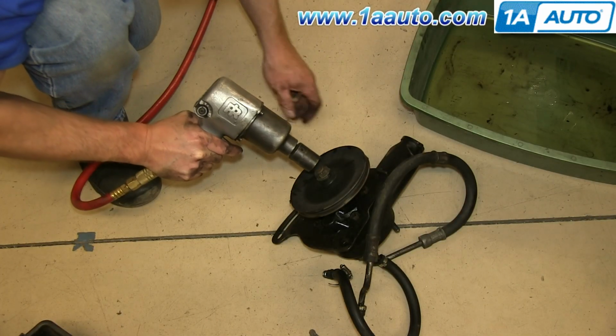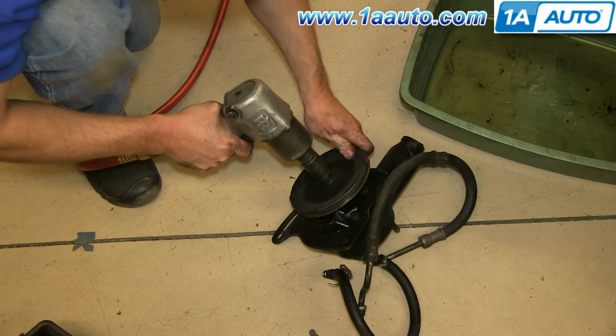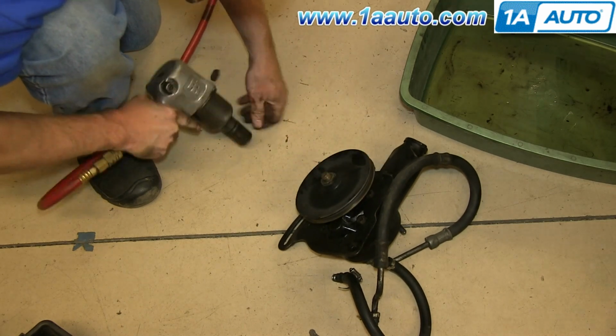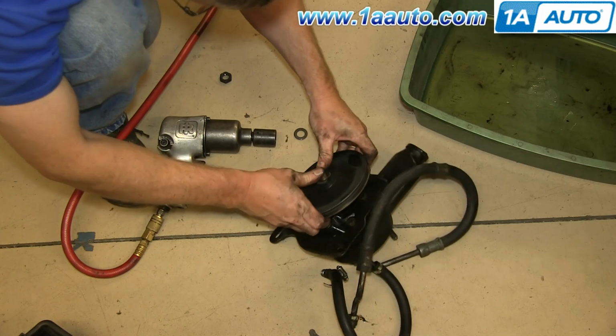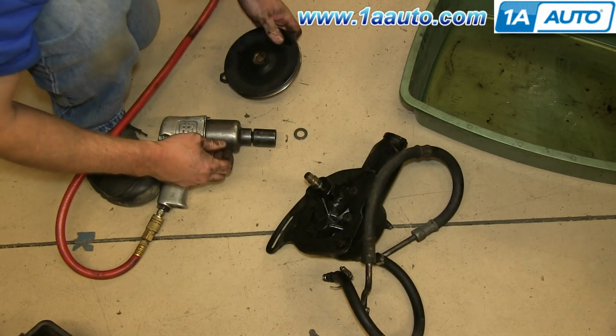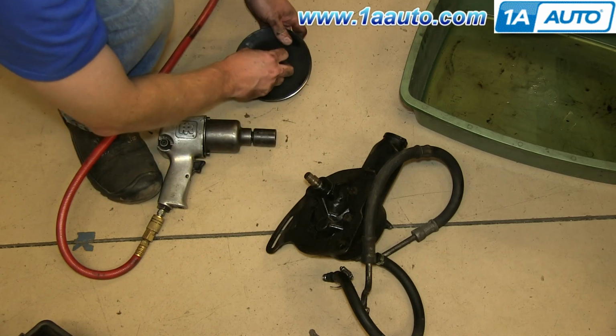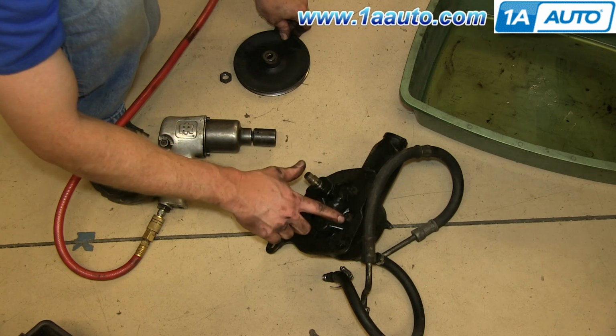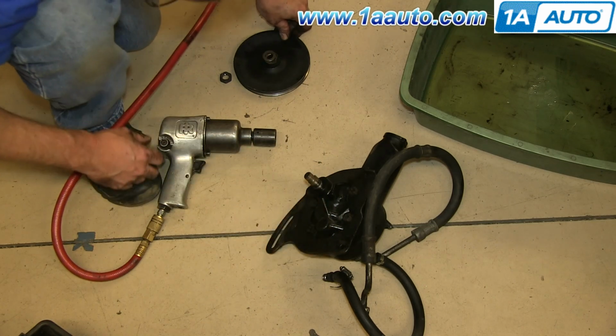7/8. You'll want an impact wrench. Take that bolt off, and then hope your pulley comes off easily. And now you want to remove these 4 9/16 bolts to get the bracket off.